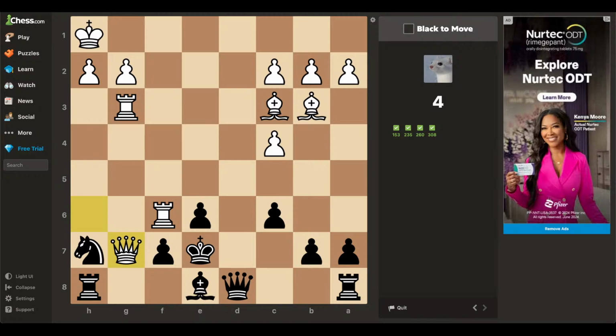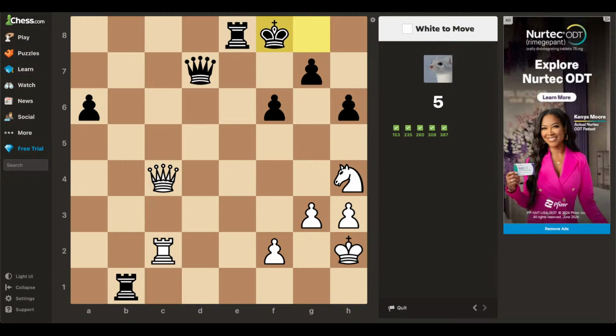If I just move my queen over to this pawn, then he bishop. Oh, it's black to move. Right, yeah, never mind that. Oh, wait. I thought that white was moving.